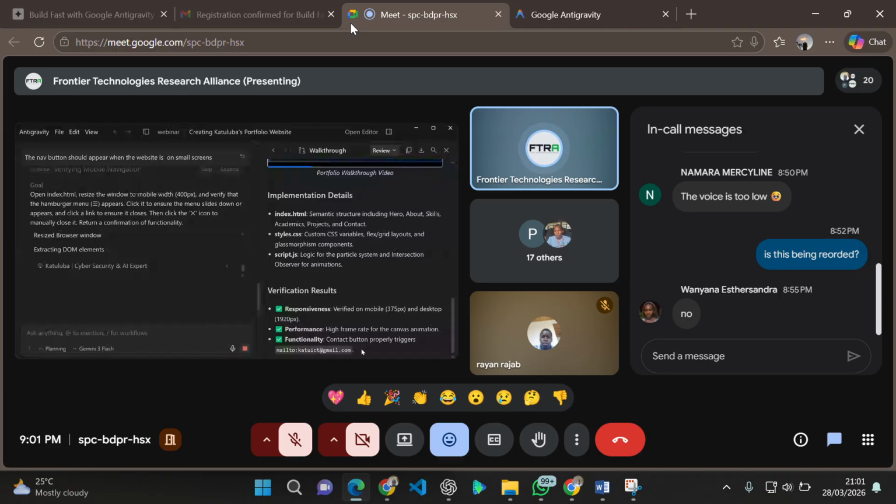The speed may not be that high because we are using a free version, but I think in the meantime, let's go through the editor.